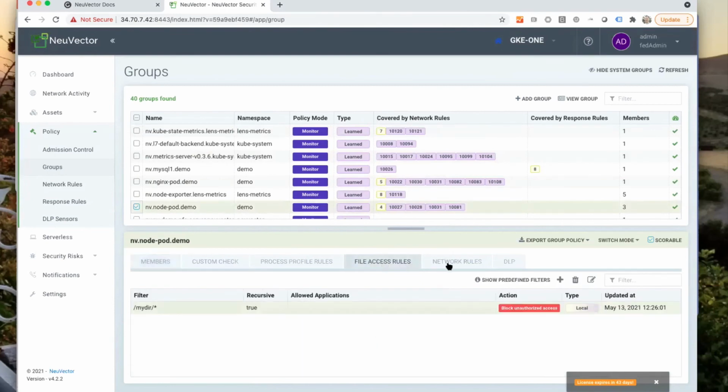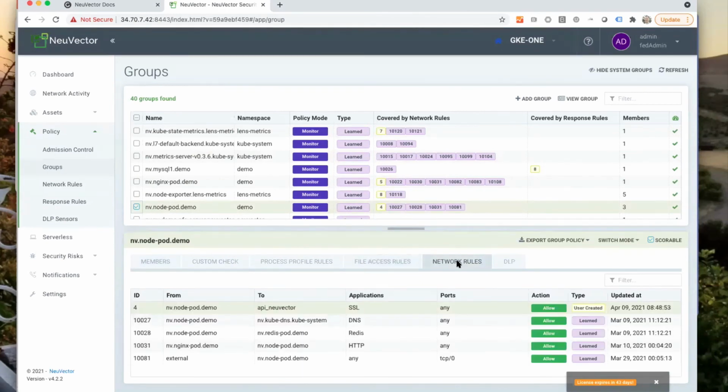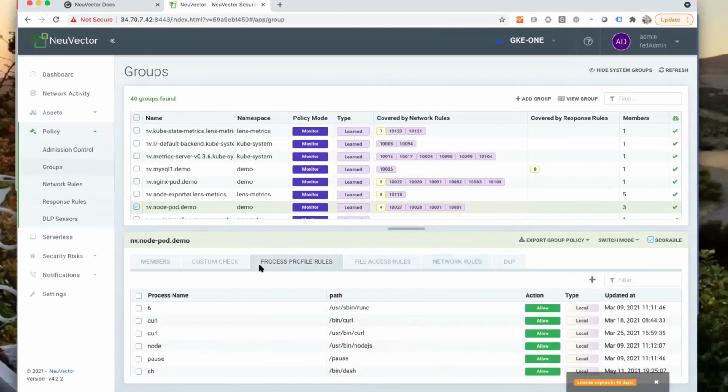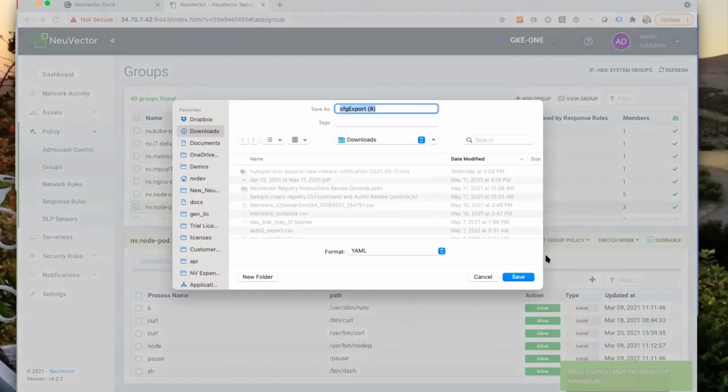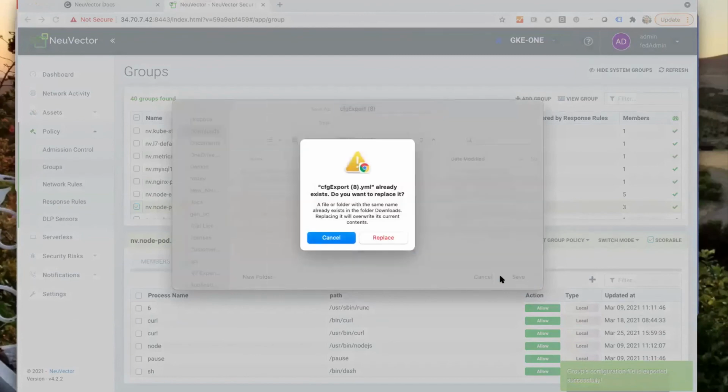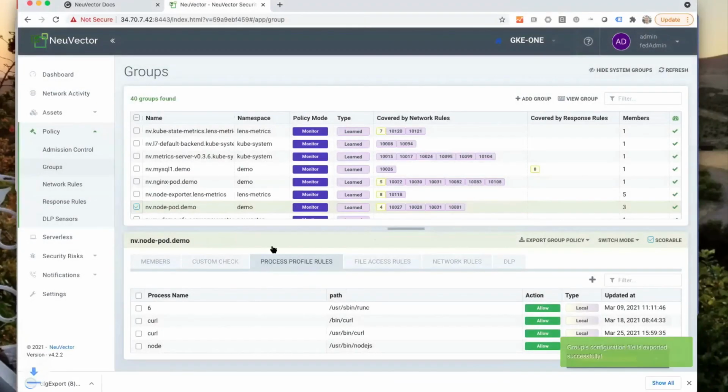I can see my file rules, my network rules, my process rules, and at any point in time, if I was in a staging or test environment, I can export that, and I will export that as security as code. And this is where I'm able to look at all the rules that are expressed here in this console.